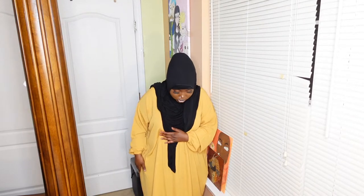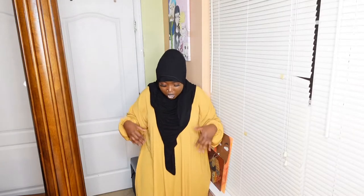Because y'all know, if y'all watch my previous videos, I have hella abayas from Tasnim Collections. So here's the first one. Mustard colored. I love it. I feel like this is not my size at all, but I really like how roomy it is. So let's get into the next abaya.